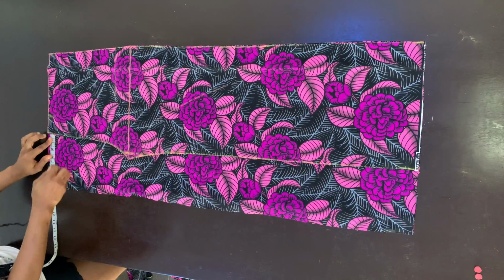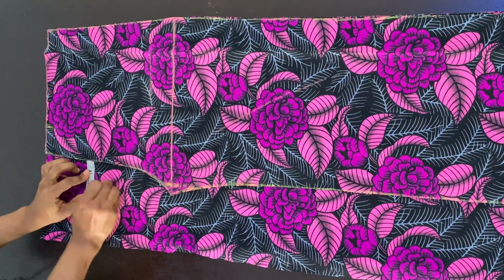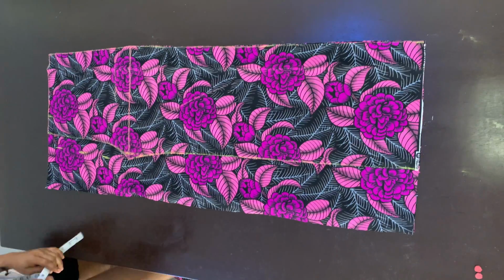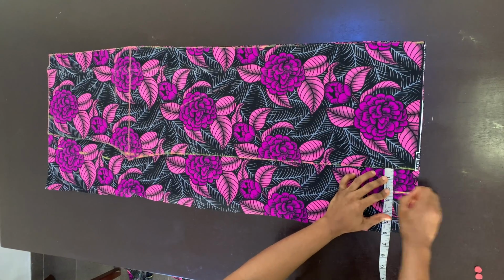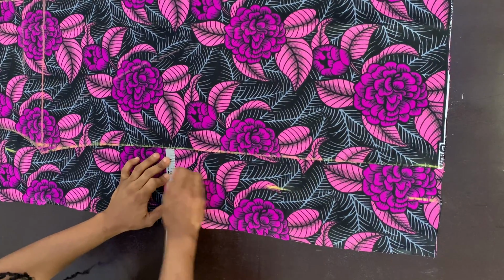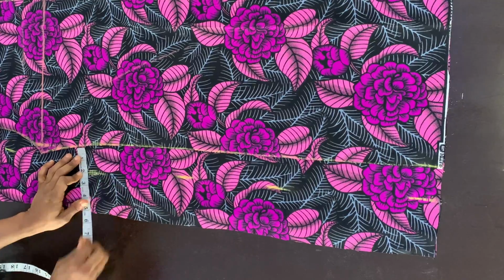Now what I'm going to do is mark 1.5 inches on all the areas above the crotch line, okay? Marking this on the folded fabric, okay? And then on all the areas below the crotch line, so all the way down to the hem, I'm just marking 2 inches allowance, okay? So remember, 1.5 inches above the crotch line and 2 inches for all the areas below the crotch line.